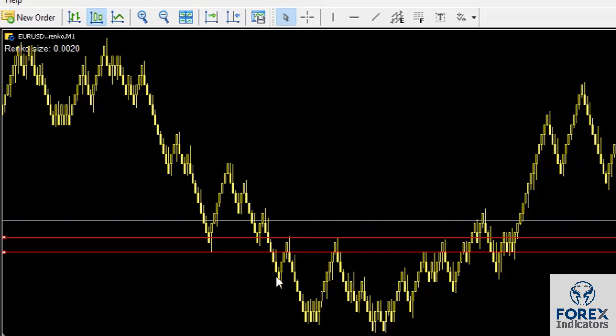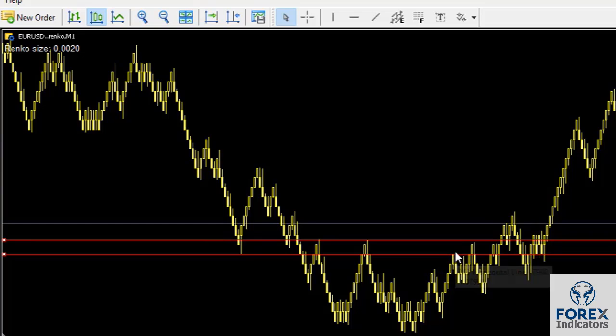It broke that support, moved down, and then came back in the same area, as you can see, and then moved back down on the first reaction, right? The first reaction, it was tough. Then it moved back up in the same area, and then it came back down. You could have made profit from here, or you could have made profit from here as well. So it moved back down, right?